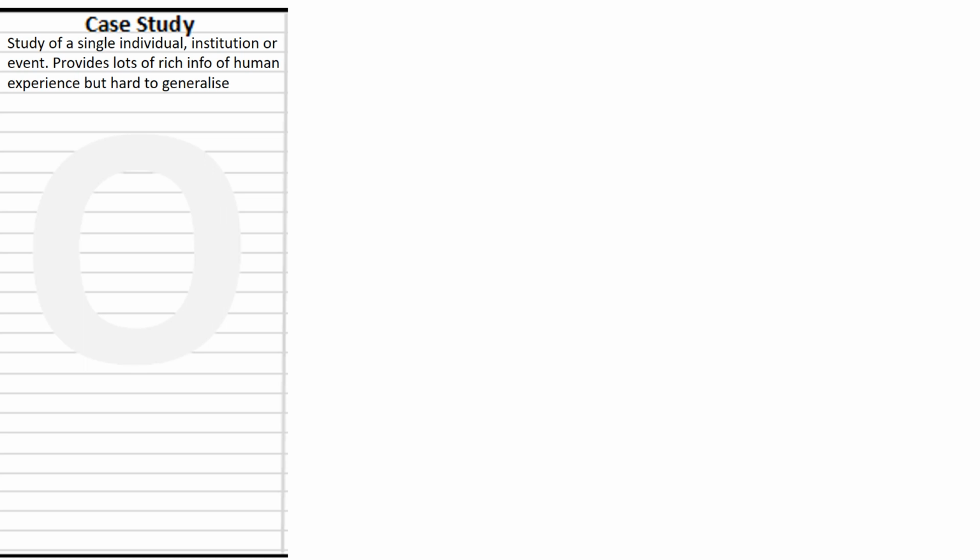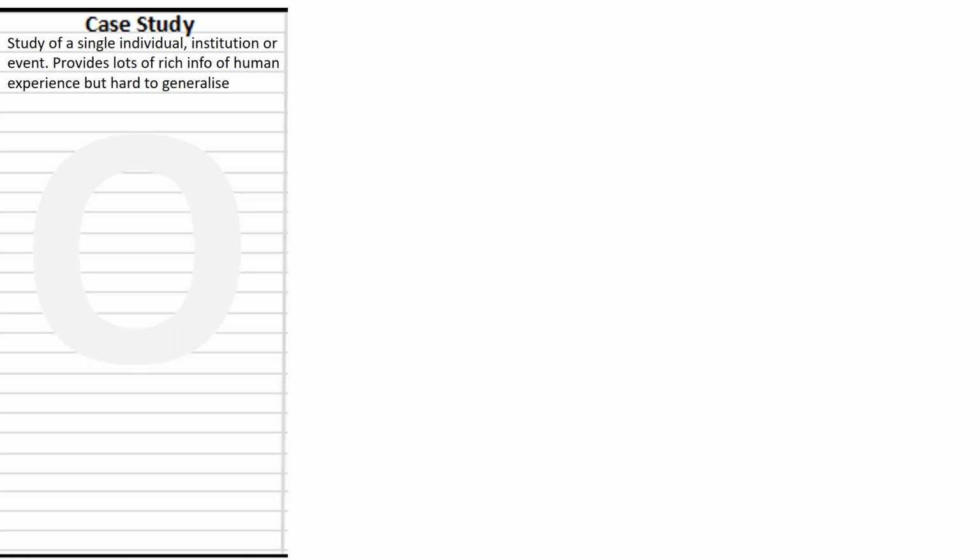What these are is an in-depth study of perhaps a single individual, which is probably what we're most familiar with when we say case study, but also perhaps a study of an institution, so perhaps a school. You might have heard of Ofsted. These are a group of individuals who will go into schools and look at a range of information and come to a judgment. This will be a case study on an institution. Or perhaps it's an event, something that occurred, and you would try and find as much information about it as possible and bring it all together, and then come to a conclusion about what the event meant.